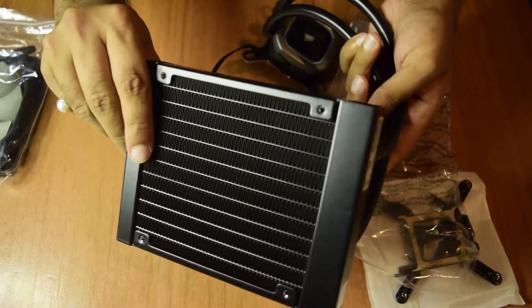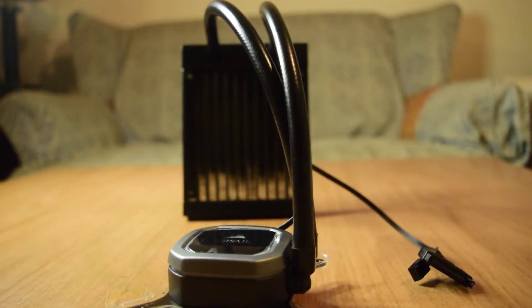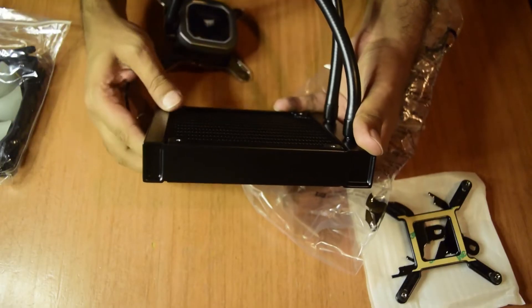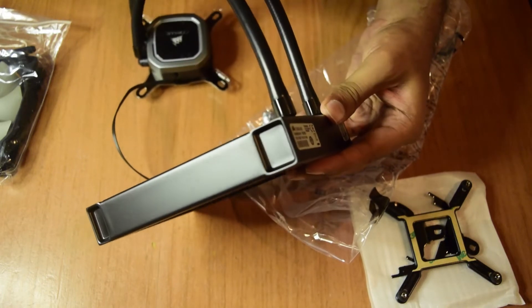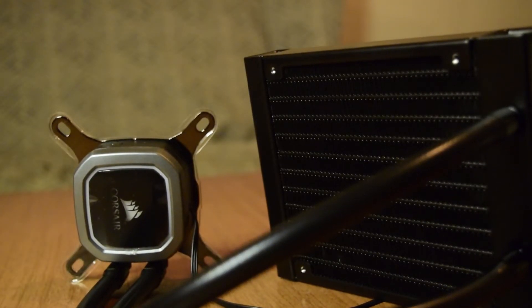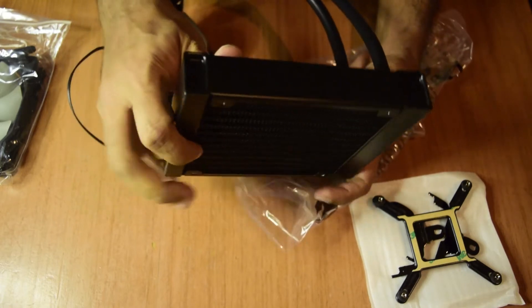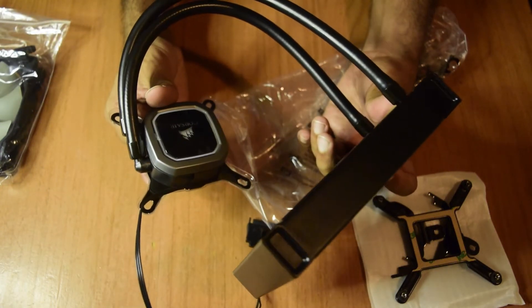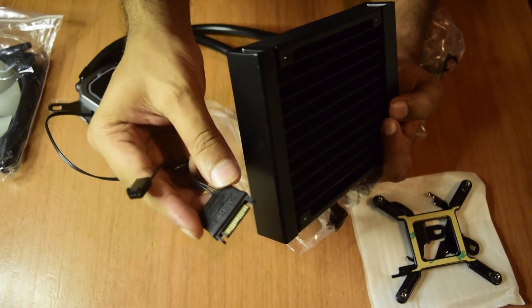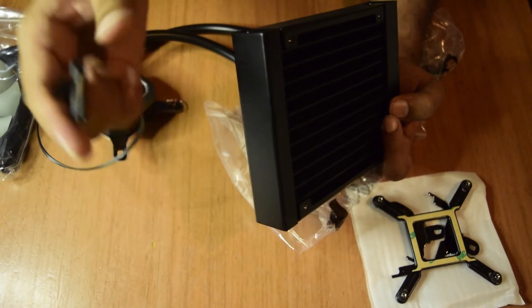This is a metal radiator, 157mm wide. On top of it you will mount the fan to push air and cool the heat pumped from the CPU. There are two liquid lines — one inlet and one outlet — so the liquid circulates from the pump to the radiator to cool down, then the cooled liquid is pumped back to gather more heat. It also comes with a SATA power cable to power the pump and the light.